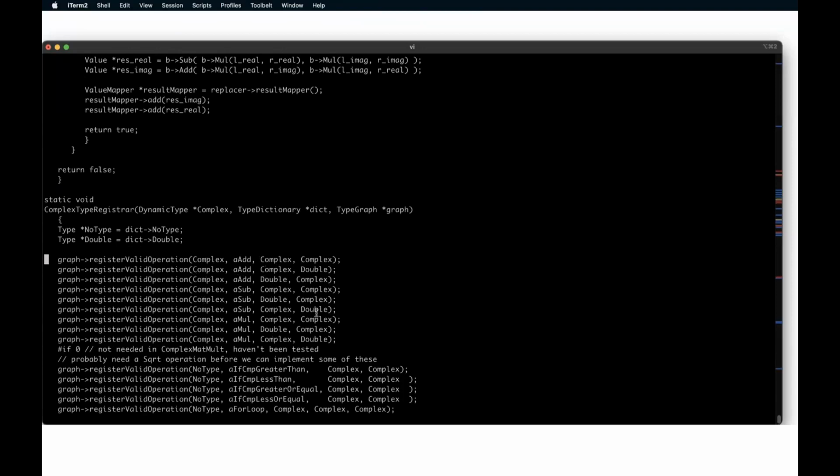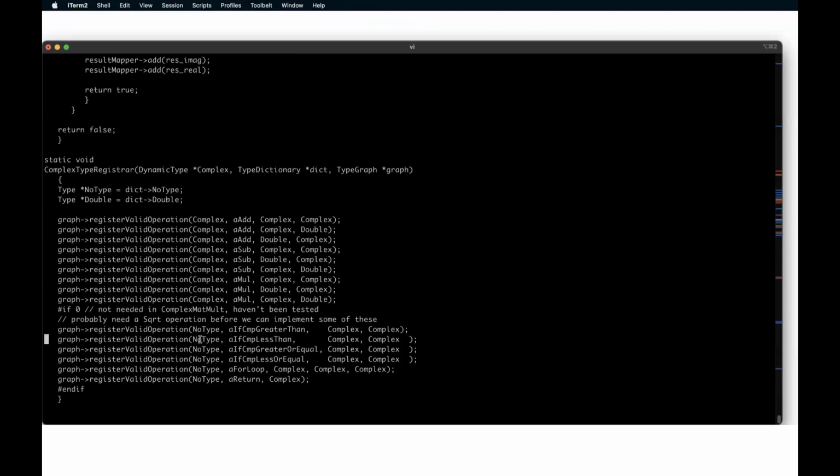And so these are all combinations of types that JitBuilder doesn't know about itself because it doesn't know about complex itself, but now it knows that these combinations are legal. And so if it sees a mul with a left operand that's a complex and a right operand that's a double, it knows that that's a valid operation, and it will produce a value of complex type. And you can add all kinds of things. There are some other things that I could have put in, but they're not really supported right now. So there are all kinds of other stuff that you can put in here.